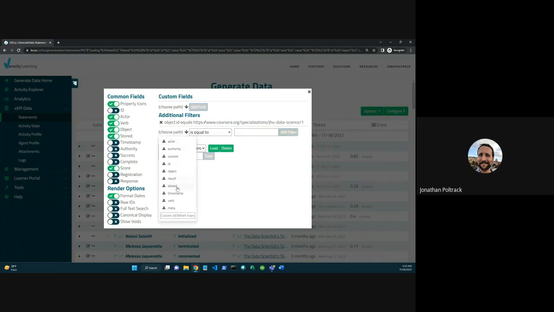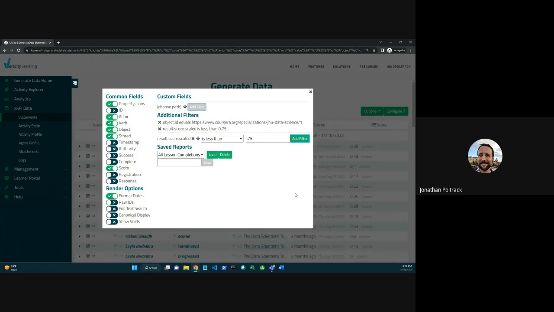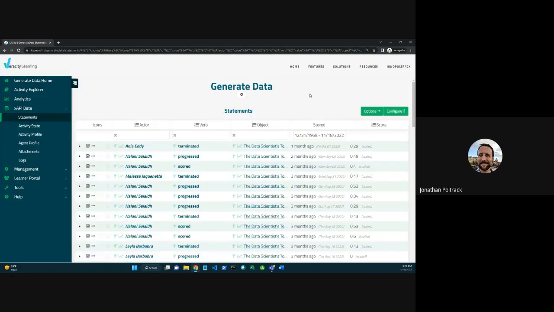In this case, result.score.scaled, where the value is less than, let's say 0.75, below which we want to intervene in some way. Add a filter. Now when we look, we're looking at folks in here that have values less than 75%.